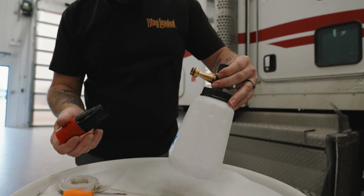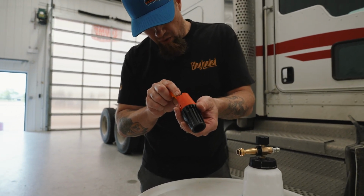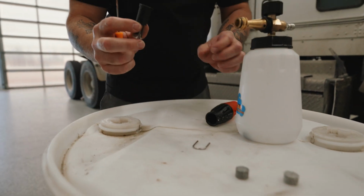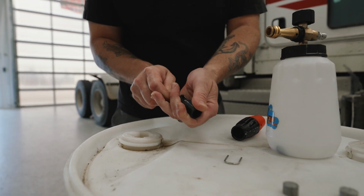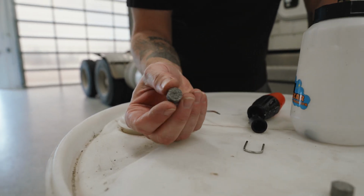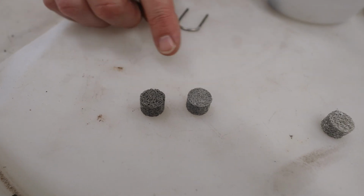Separates the whole unit. You've got the brass housing there. Inside, we've got that filter. I don't know if you can see in the camera. We're just going to go ahead with our O-ring pick, pull that apart, and push that right out. Really, really good example again. Here's the one we just pulled out. Let's put that beside the brand new one there. You can see the difference, how much sparser this one is compared to this one.